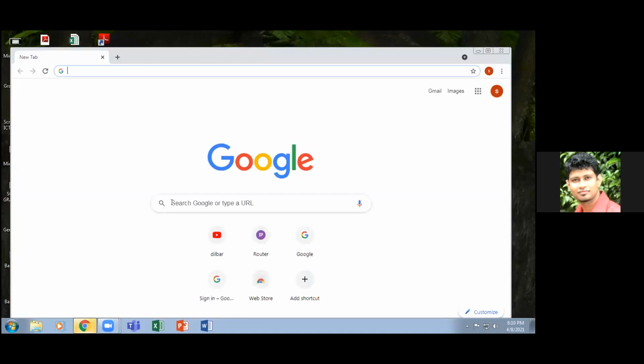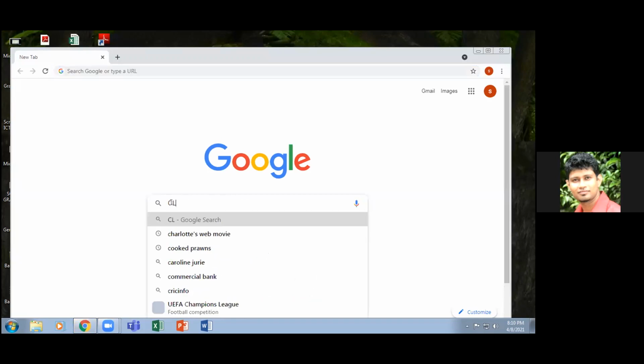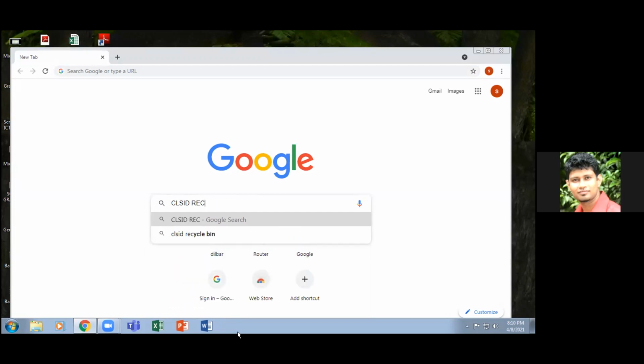Just search CLSID, space, recycle bin. Now type it, recycle bin. Now you can see recycle bin.